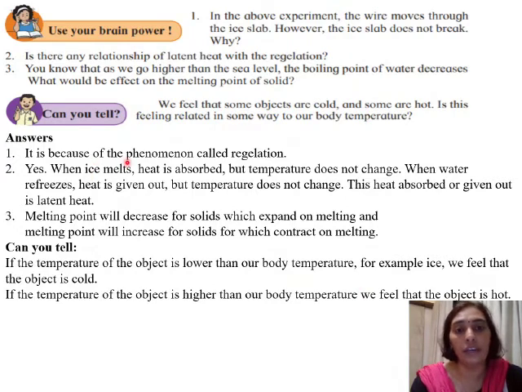Coming to the next question: we feel that some objects are cold and some are hot. Is this feeling related in some way to our body temperature? So the answer is again yes. And how is it related? If the temperature of the object is lower than our body temperature, for example, ice, we feel that the object is cold. And if the temperature of the object is higher than our body temperature, then we feel that the object is hot. So these were some activity questions which I wanted to share with you.